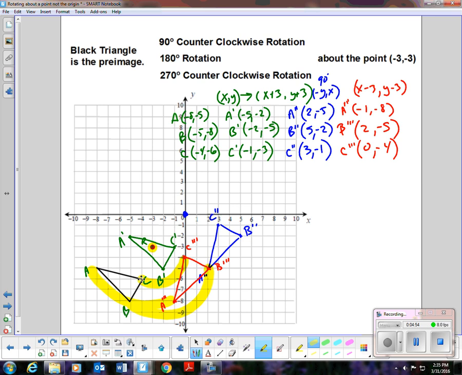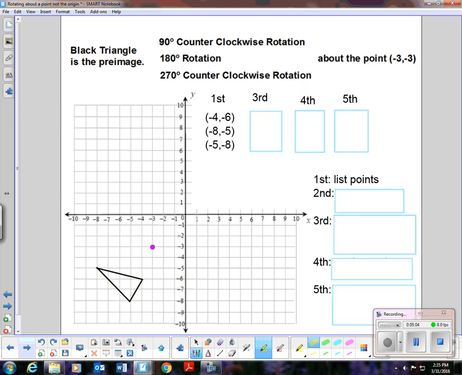Now, how would you like it if I told you I could do this in just a few seconds, or maybe a few minutes, just by knowing a few little pieces of information? I'm sure that'll probably make you a lot happier. So if we look here, here are the rules. And here I ran through that process again.